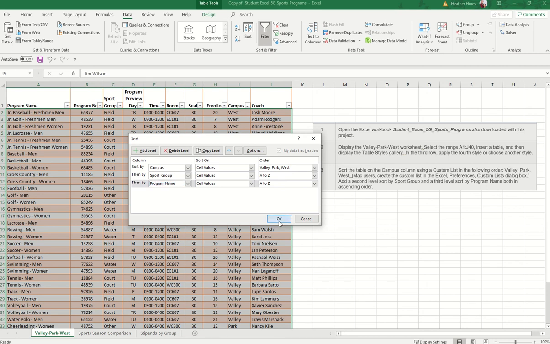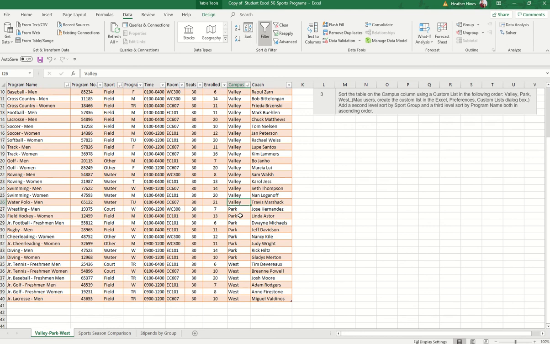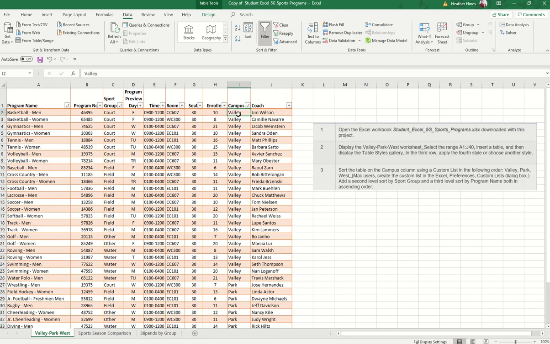So those are the levels. So I should see all of the Valleys first, then the Parks, and then the West. And within Valley, I should then see a sort by sport group, so court, field, and then other. And I can tell that they're sorts because there's a little upwards arrow there. So that is how to do a custom sort.